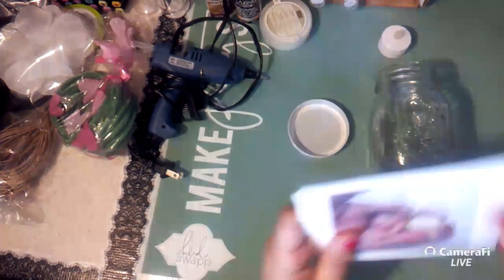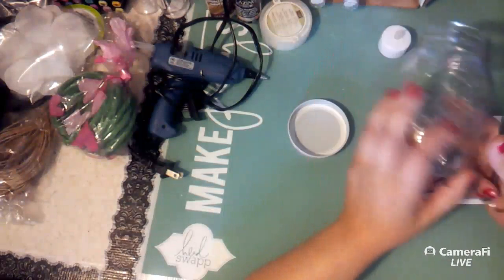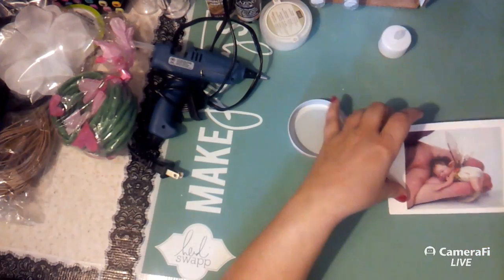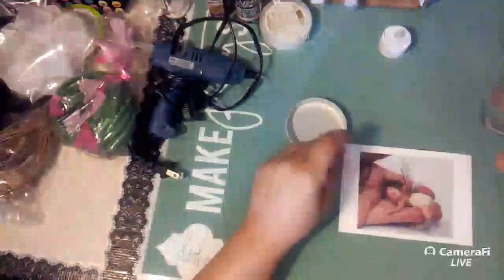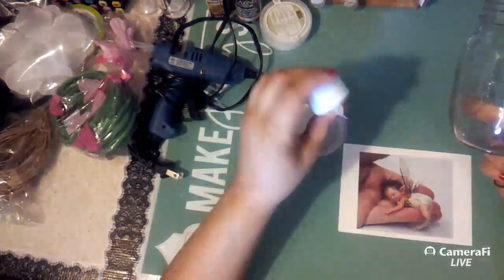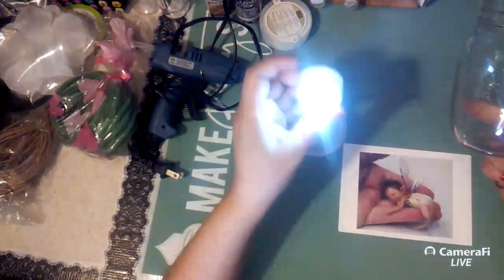Meanwhile, I'm cutting out this image. So we're going to be creating a captured fairy with a picture that I downloaded and printed on photo paper. So it's got that nice gloss. And I'm hoping to add some.